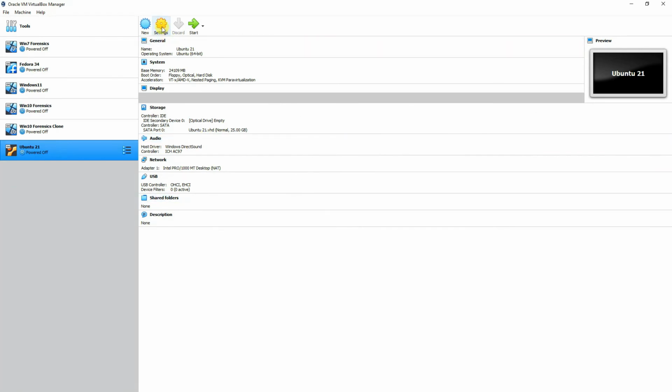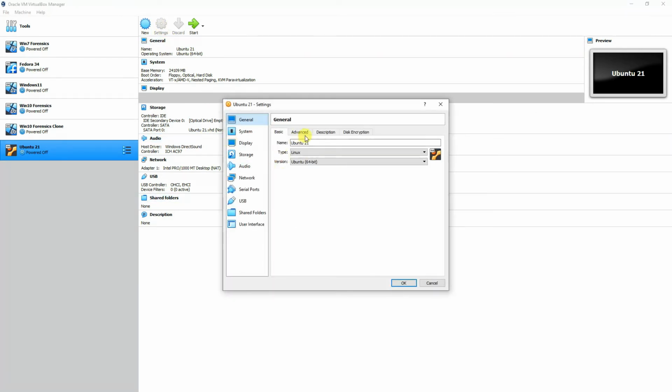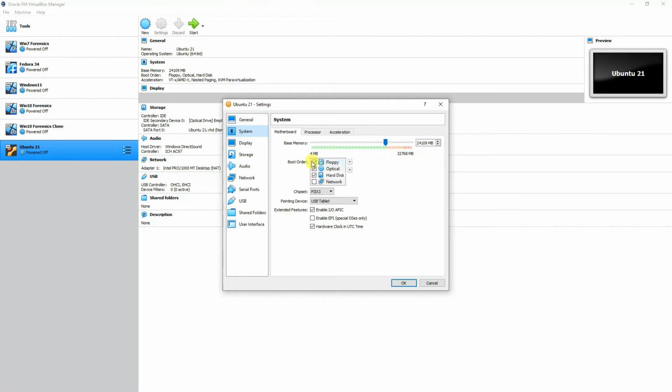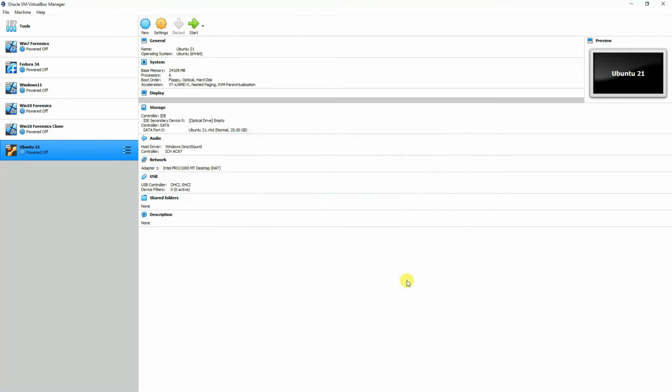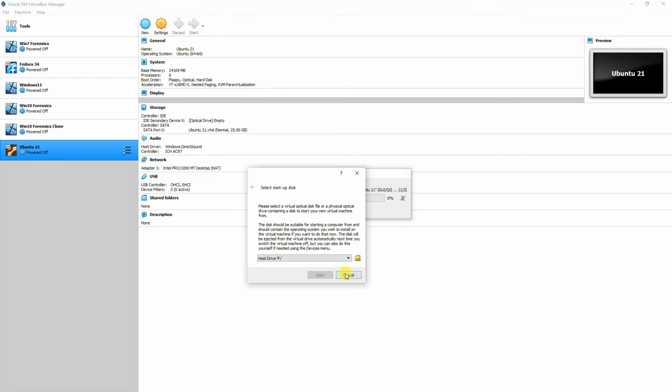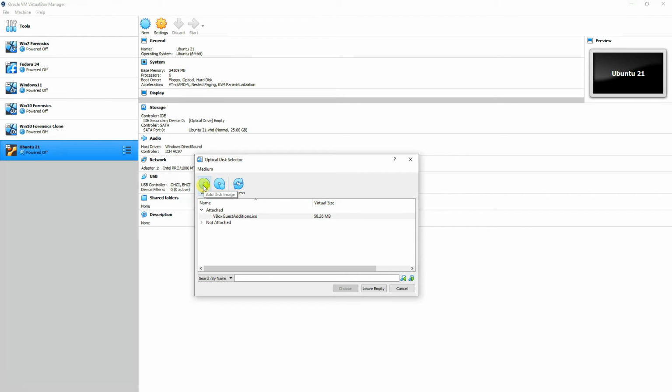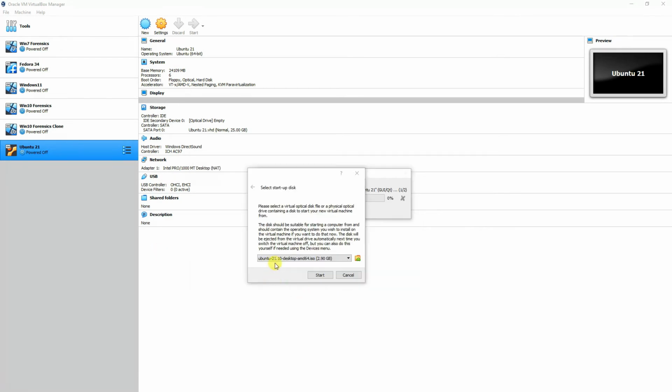Once that's done, you can go to the settings of the virtual machine, and if you want to modify any settings over here, you can do it. Since I have 16 CPUs on my machine, I'm giving it roughly 6 CPUs for this virtual machine. Press OK, and then you can start the virtual machine. Now, in order to select the ISO file which you have downloaded, click on this icon and then click add. As you can see, I have selected the ISO file, which is 2.9 GB. Now press start.